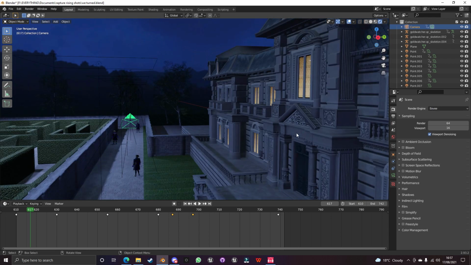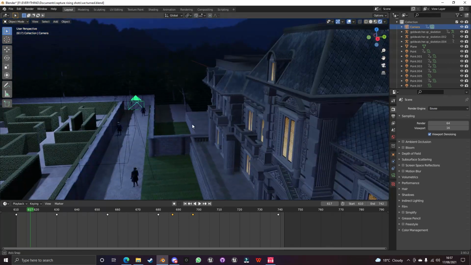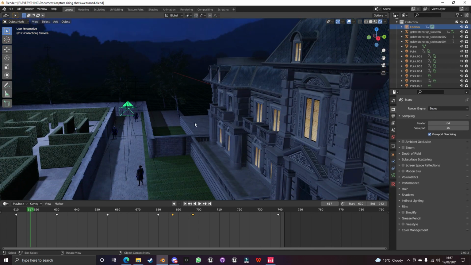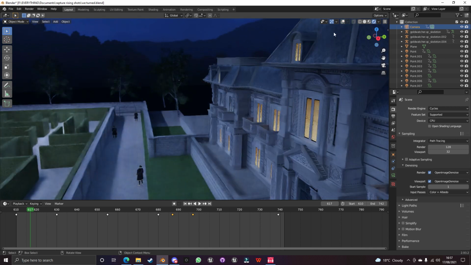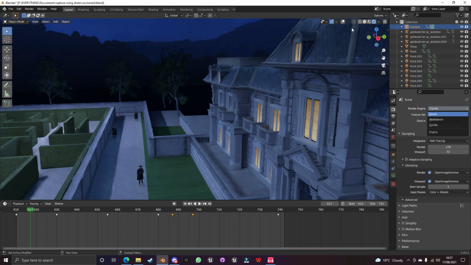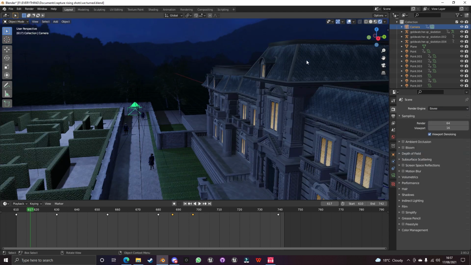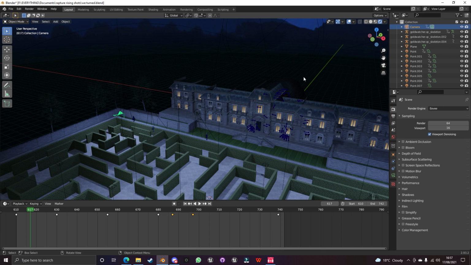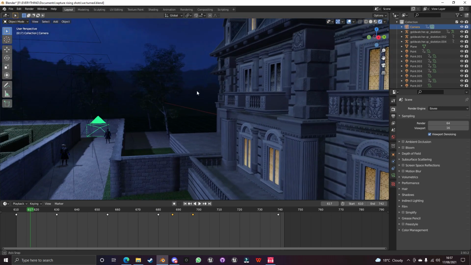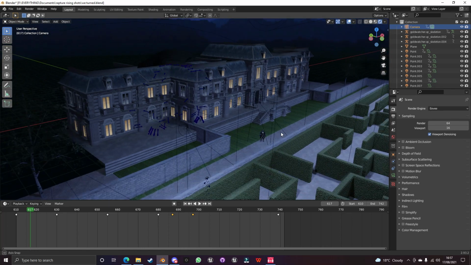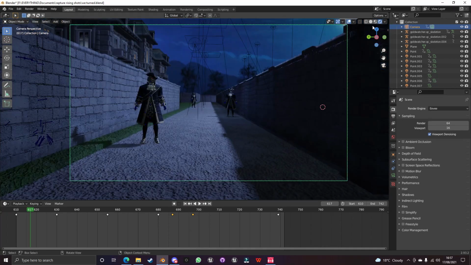For those of you who don't know, Eevee basically doesn't require that much specs on your computer to run, whereas Cycles, I didn't build this lighting for Cycles, as you can see it takes a while to load in, because Cycles is the more realistic one, but it's also a lot more demanding. For instance, that is why my most recent possible gameplay took over 2 days to render, because I rendered it all out in Cycles, which takes a long time.